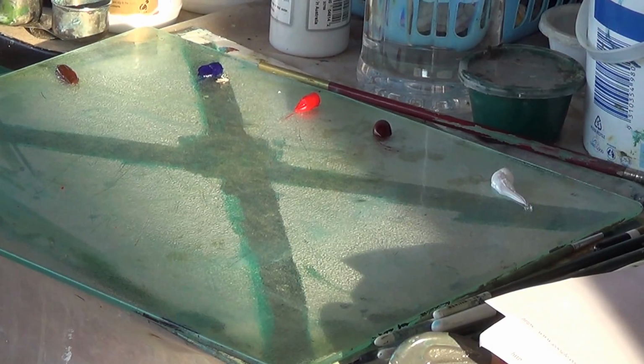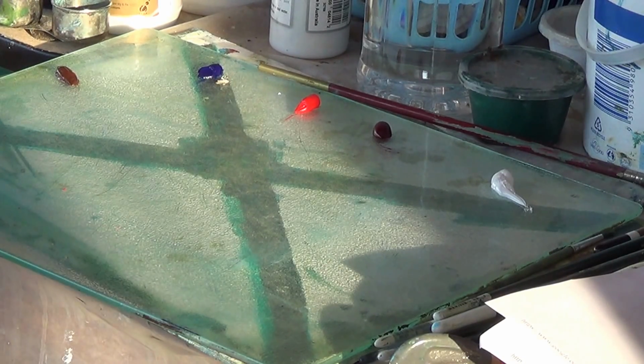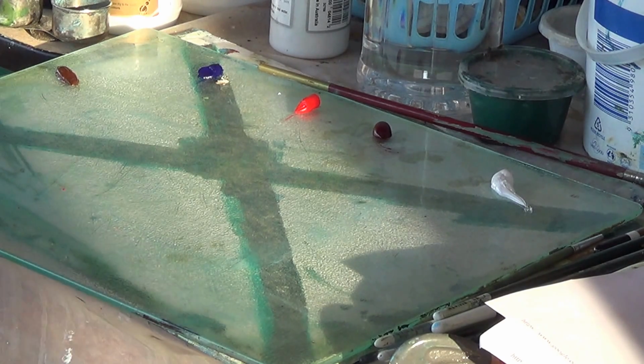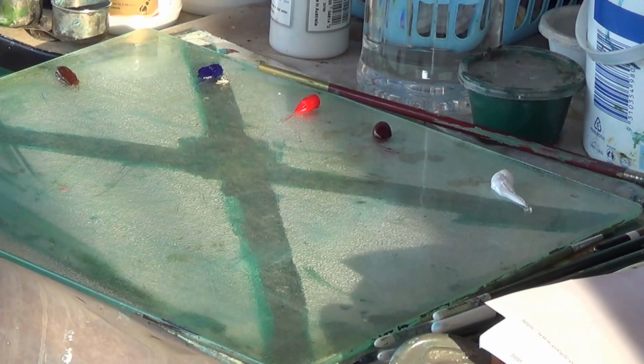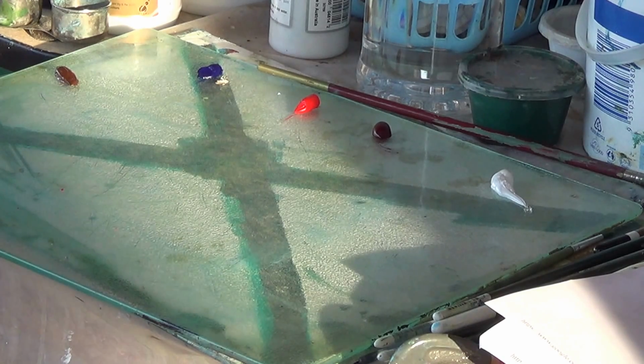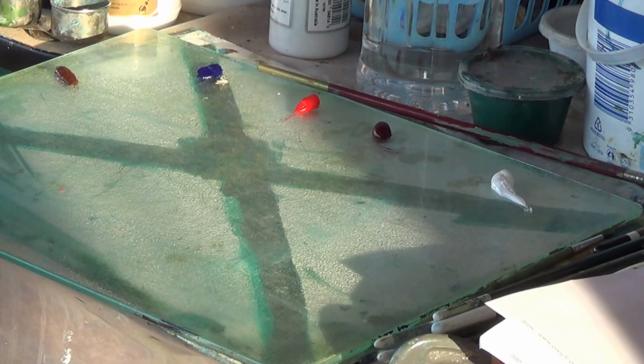Hello. That's the palette that I'm going to be using on this segment for the hills. It is dark sienna, phthalo blue, bright red, and alizarin crimson, Bob Ross's oil paints.